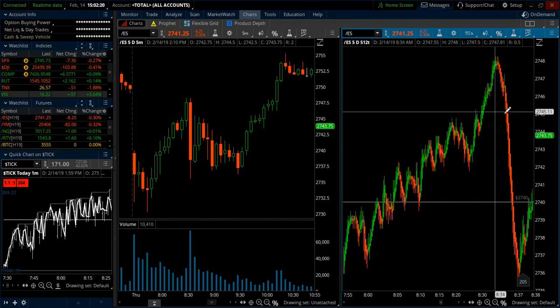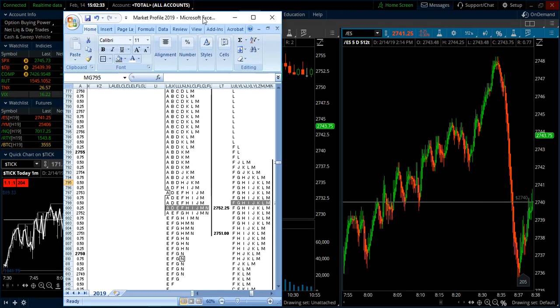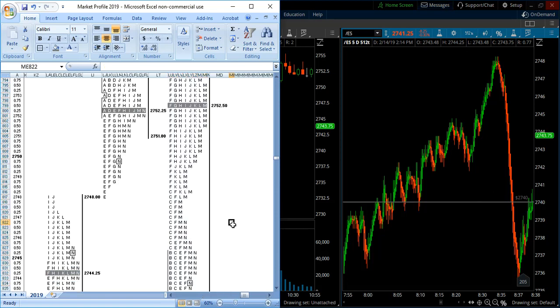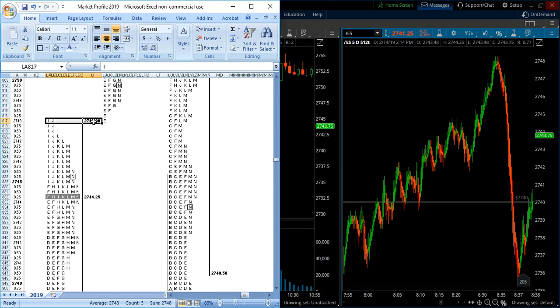And then that brings me to our little sell-off over here. Really quickly, it was maybe a minute of this big sell-off. So I'm going to bring the market profile over here. A couple things I want you to notice. Here's today's profile, and here's yesterday's profile. The first thing you'll notice is this is the high of Tuesday, 48s, which also happens to be the low of yesterday, 48s. And look at where we stopped. An hour in, that C letter stopped right at the top of value area, top of Tuesday, bottom of Wednesday. So there was strong resistance here, just from the market profile chart.